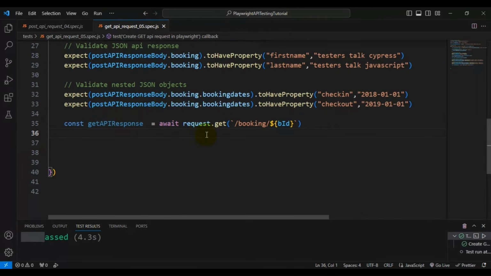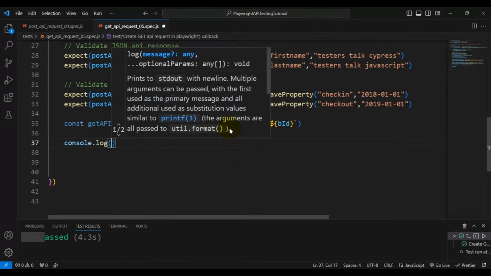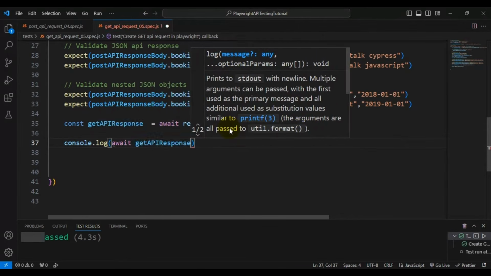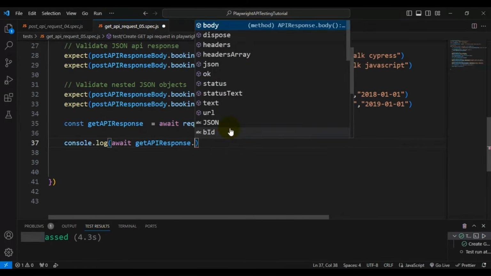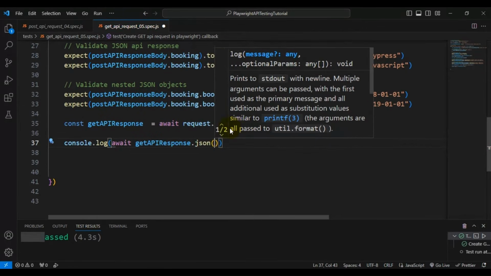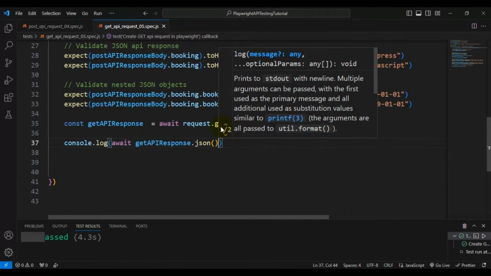Now let's try to print the get API response body. Here I'm using the console dot log statement. Inside that I'm writing await followed by the variable dot JSON. This will return me the API response body.